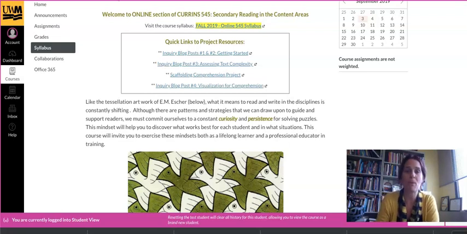I have 3 points within the Canvas site to highlight, and to also talk a bit about the structure of each module, so as to help you navigate through each of the weekly sessions and the weekly modules. So to begin, there are 3 different points of the Canvas site and how I've organized it that I want to point out to help you kind of know where you're going. As you know, each Canvas site is organized a little bit differently.